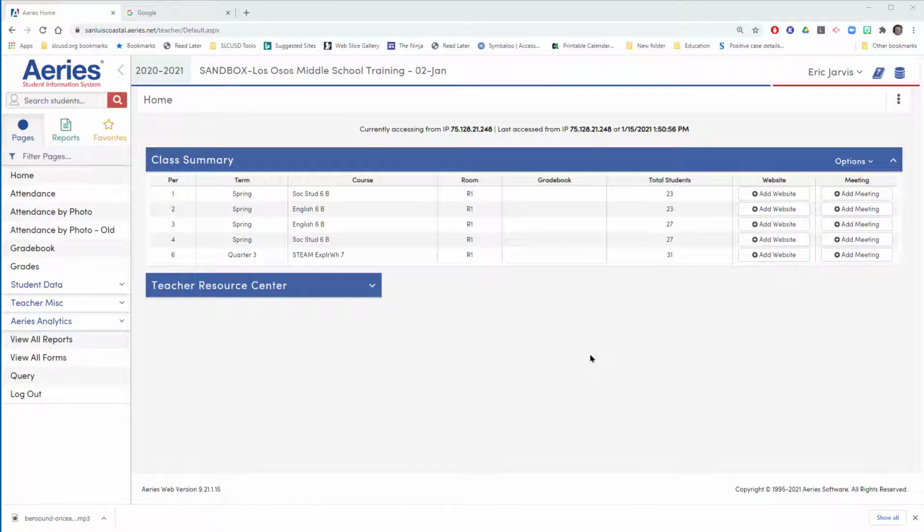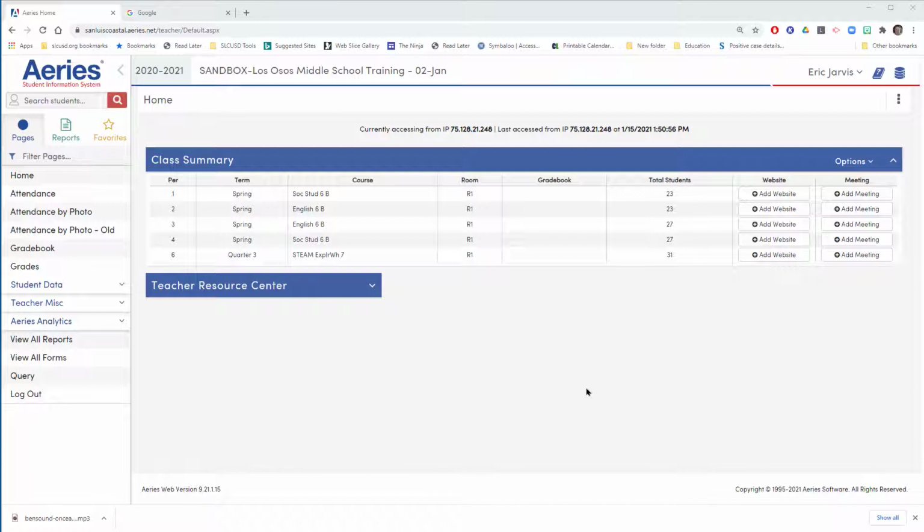I have two methods. You can copy your gradebooks from semester one to semester two, or you can create brand new gradebooks. They both have their advantages and disadvantages. With creating them from scratch, I can select a whole bunch of classes and create those gradebooks in one procedure. However, I don't get any of my categories or options pulled over. In copying the gradebooks, I have to copy them over one at a time. But with those gradebooks comes all of the options I set up, any rules I set up, any grade scale changes I might have made. So they both have their advantages and disadvantages.